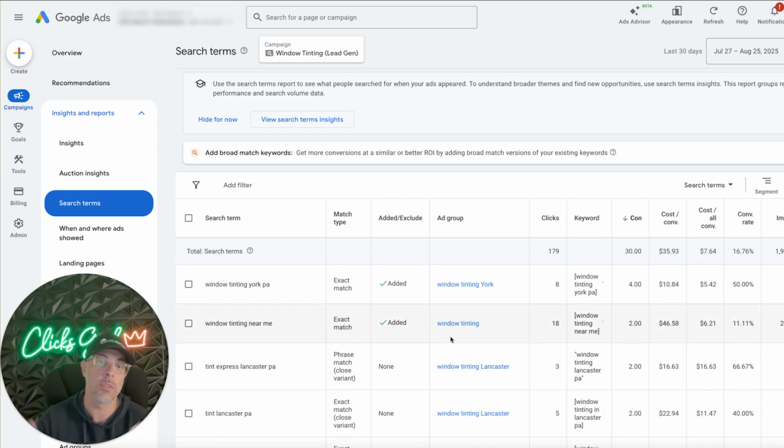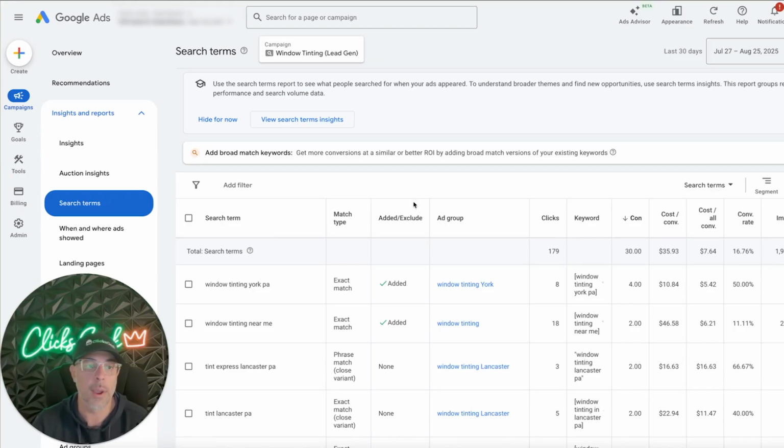Now you're going to want to do this on a weekly basis. It's going to keep cleaning up your account and making sure the traffic is getting better and better and better. Because once you have really clean search term traffic, and you say you're still not getting leads, then you don't have a Google Ads problem. You have a landing page problem. And then you pivot and you go to the landing page and you start optimizing the landing page to increase the conversion rate, which increases leads, which decreases cost per lead. And that, my friends, is the game. And that's what you want to do. So that was step 3.